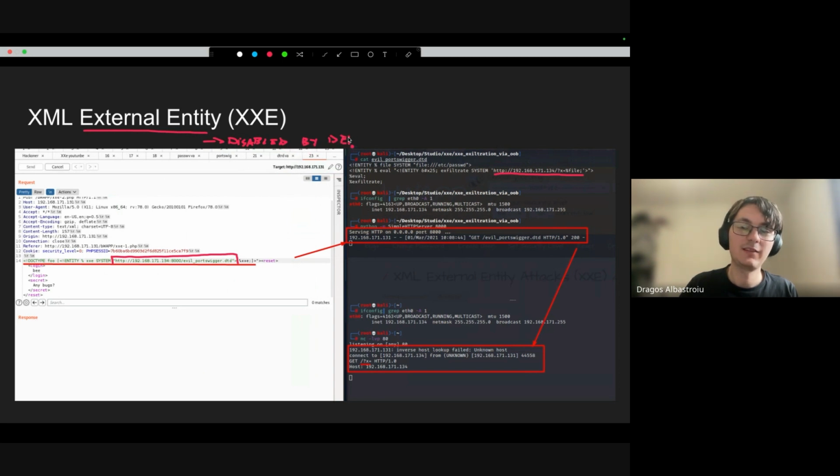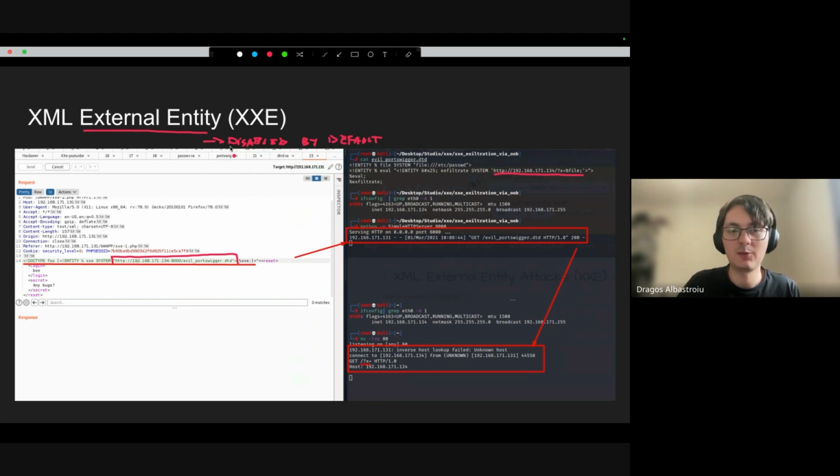Right? Or it's limited in its capabilities. But yeah, that doesn't really mean that it won't be present. So yeah, it's important to know that it should not be enabled by the developer, basically. And it's not always possible, right?